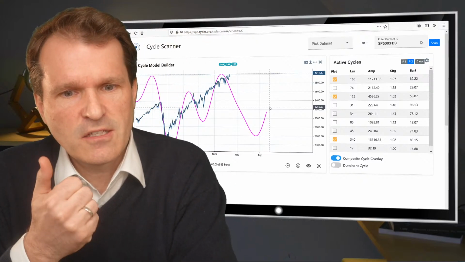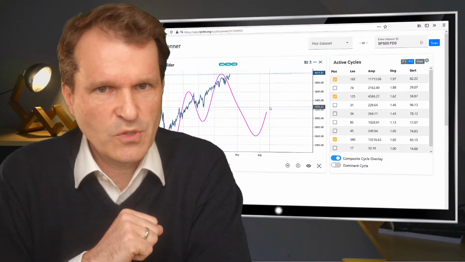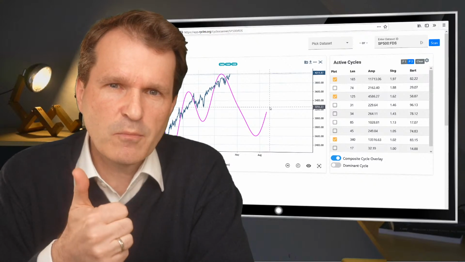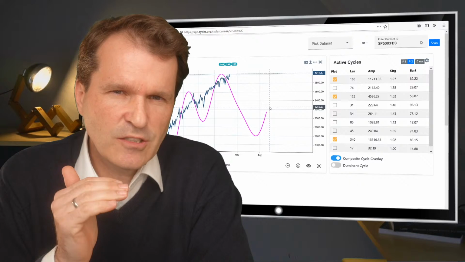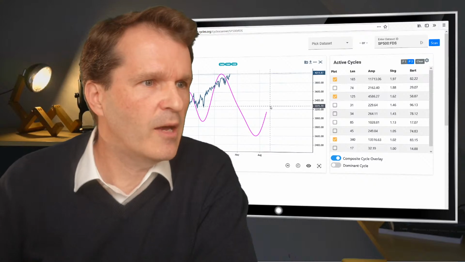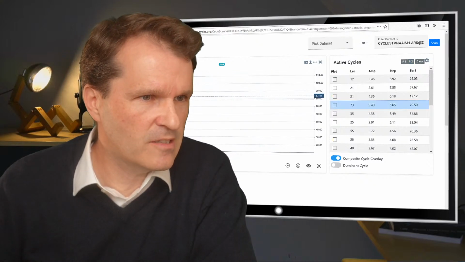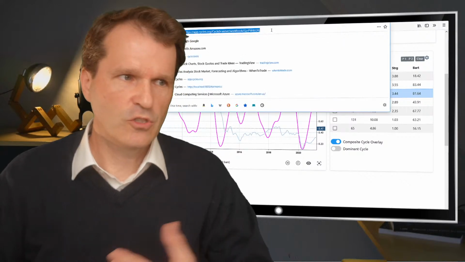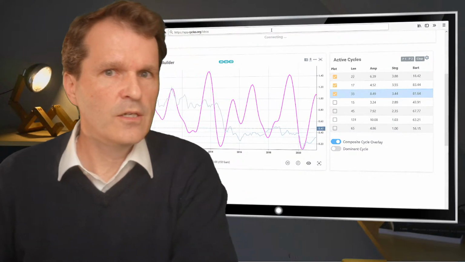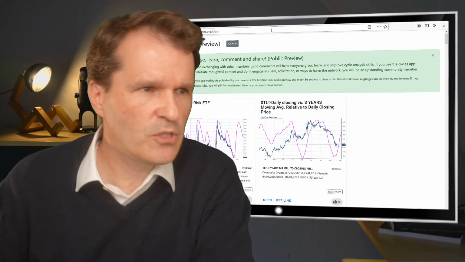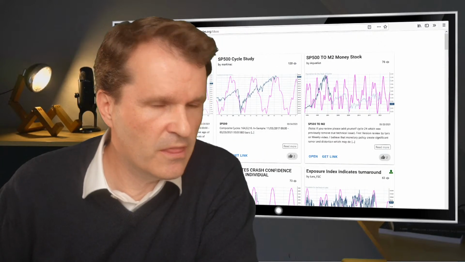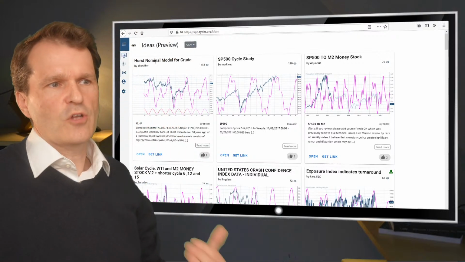Now the other 2 methods of picking a composite are based also on ideas which are shown in our ideas section. The second approach is to use a nominal cycle length model, which was discussed in last week's session and which was showcased by an idea in our ideas section. So I will just quickly pull it up. Just to review the second approach, and then I will quickly get to the third idea. So, the Hurst nominal model for crude, which I discussed in this idea.